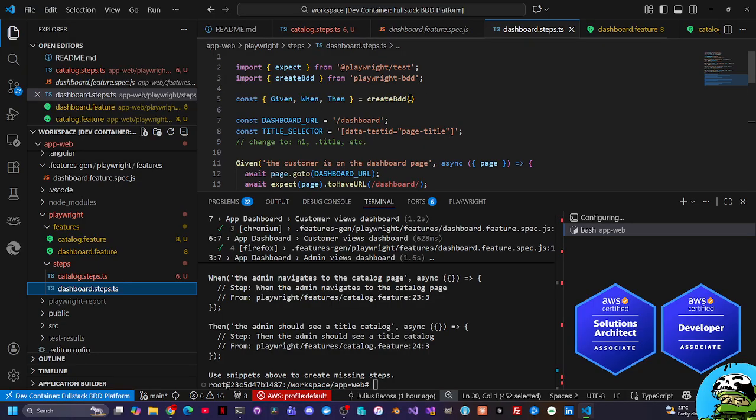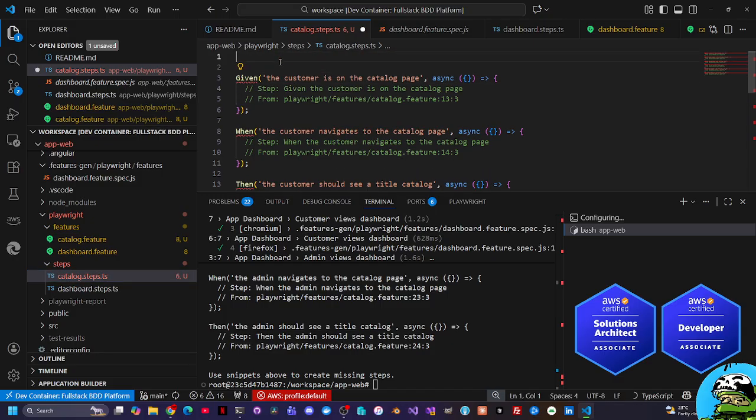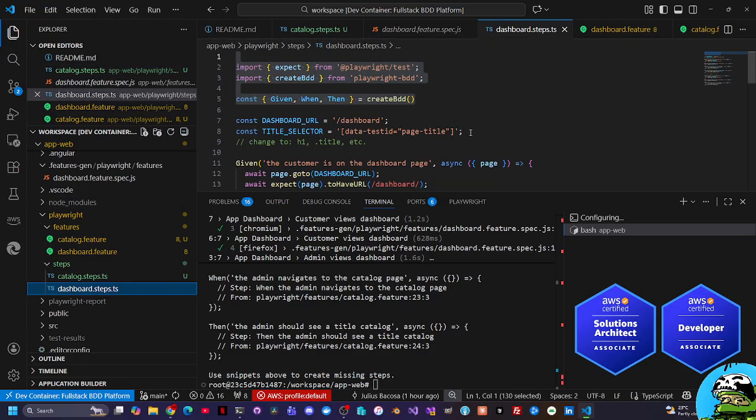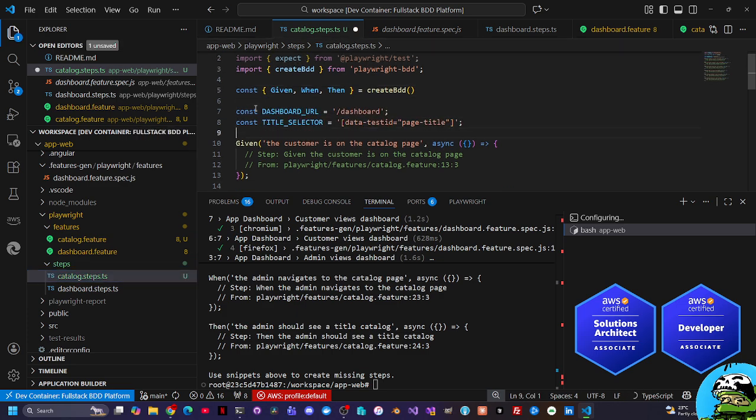We're just going to put the missing imports here, copy from what we have earlier, like for example this one here. We will define the constants, so it will be catalog, test data ID, catalog page.